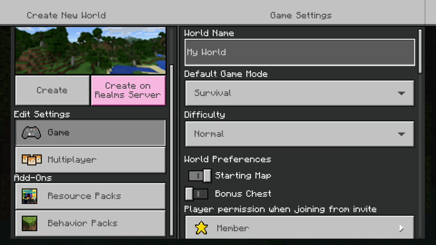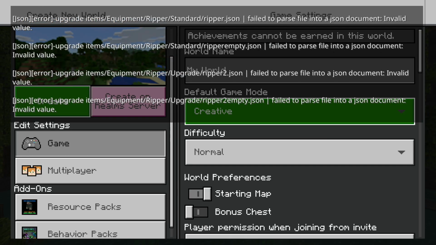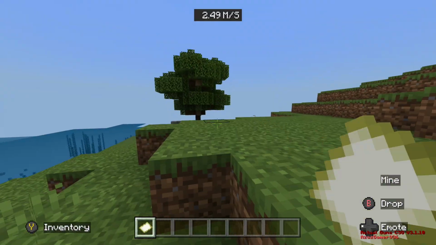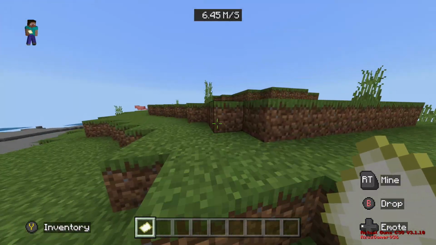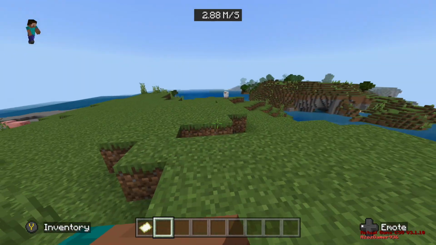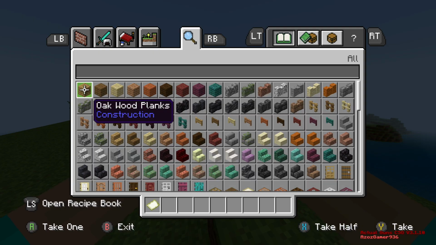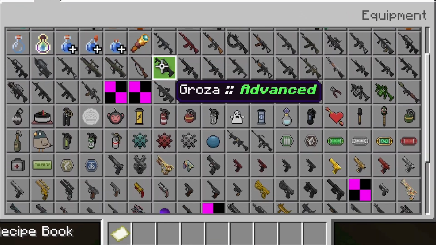And then once you do that, you are completely done with everything. You can go ahead and load up the world, and once you load up the world, enjoy your mod. You'll notice that basically everything will look a little bit different. You have your speed on the top, your hands, you can throw hands, your hands look a little different. But once you press your menu pretty much and you go to your weapons right here, you will see a whole bunch of guns loaded up in your weapons, and it's really cool.